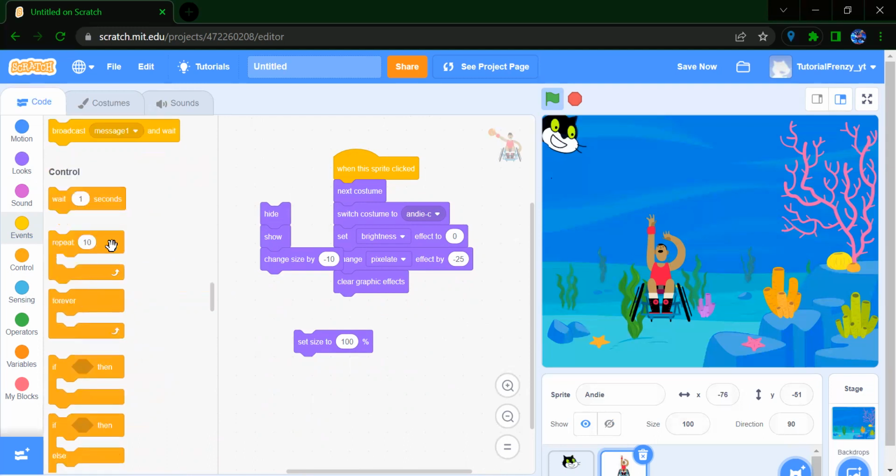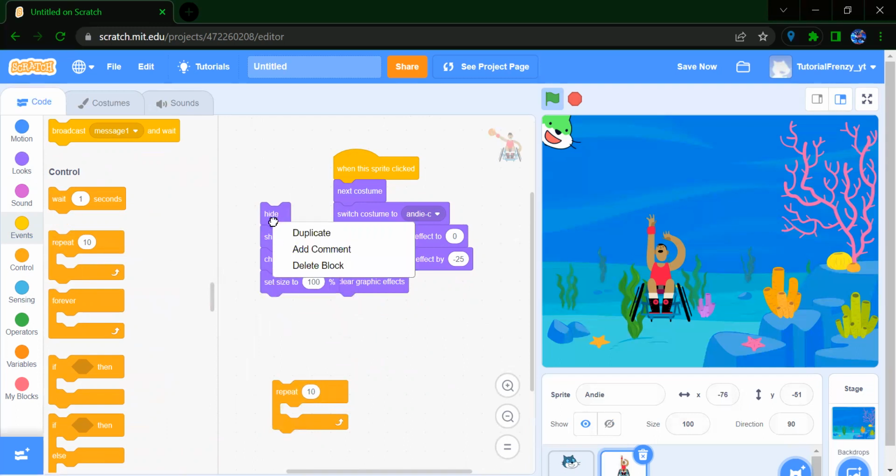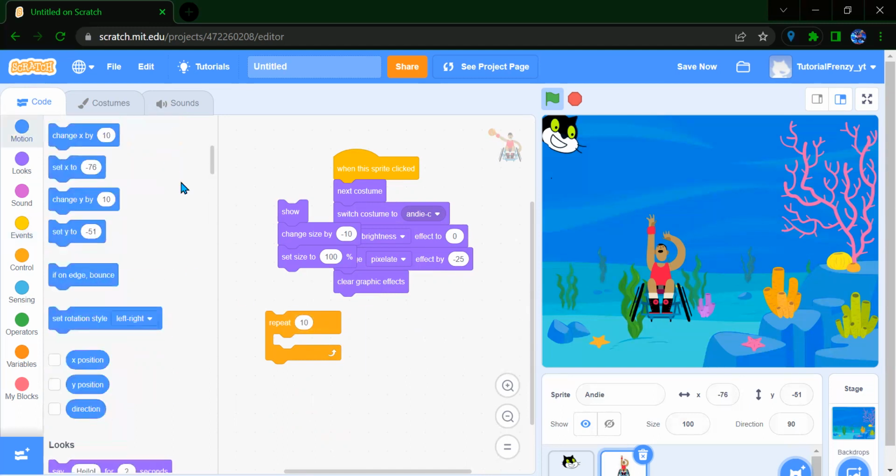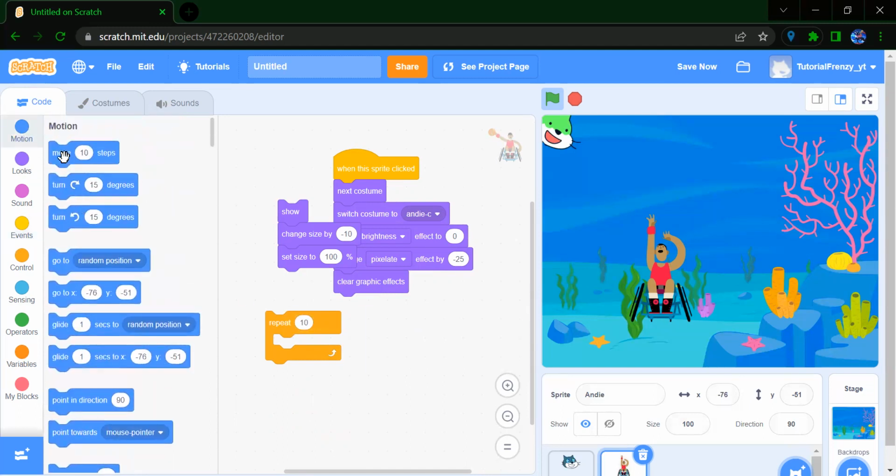So here we have the first loop block, which is repeat for a certain number. We can repeat 10 times. For example, if you want Andy to move 10 steps, do that.